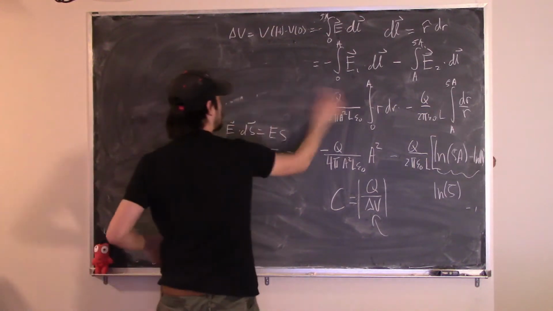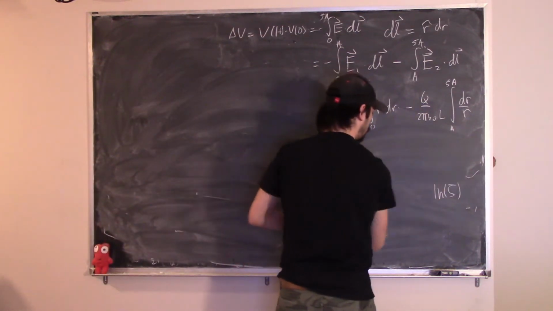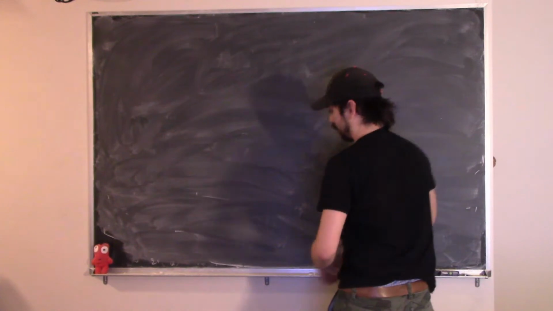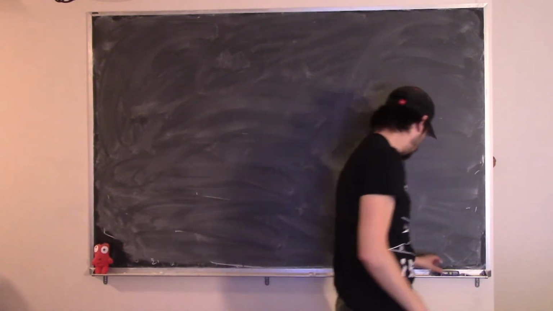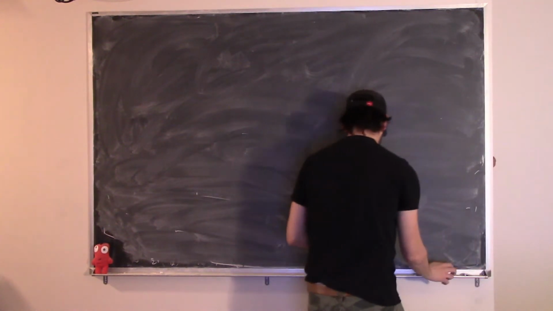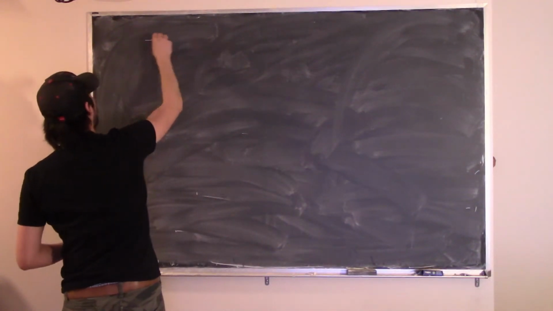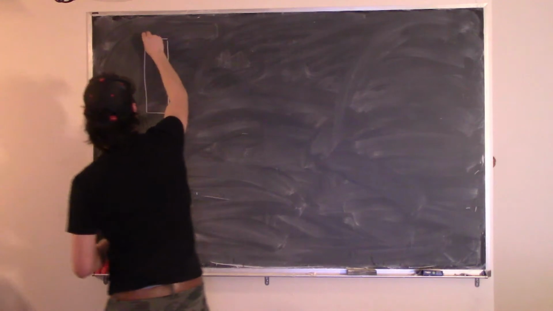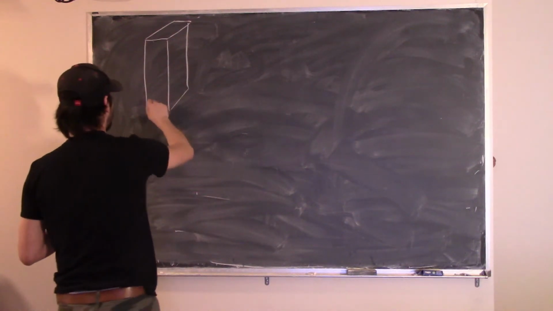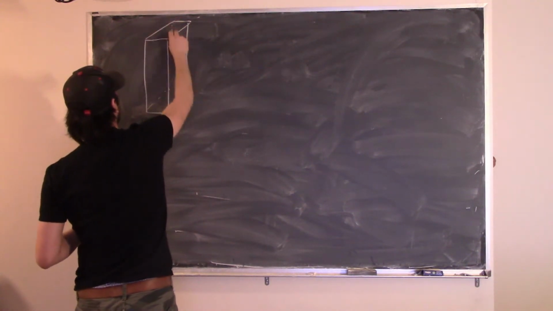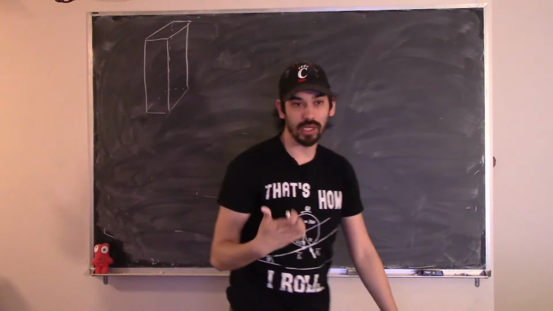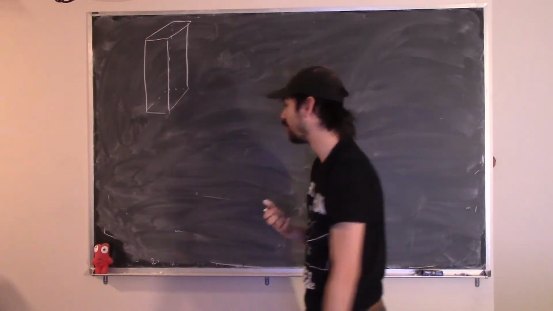So if I remember correctly, it was actually one of those in recitation today, and I'll try to do that exact same problem. So this tells you that you have some slab of charge. I lost my chart. I have some slab of charge that has some constant charge density rho. So here's our slab of charge, and this is going to be a very large slab of charge, infinite in the plane.